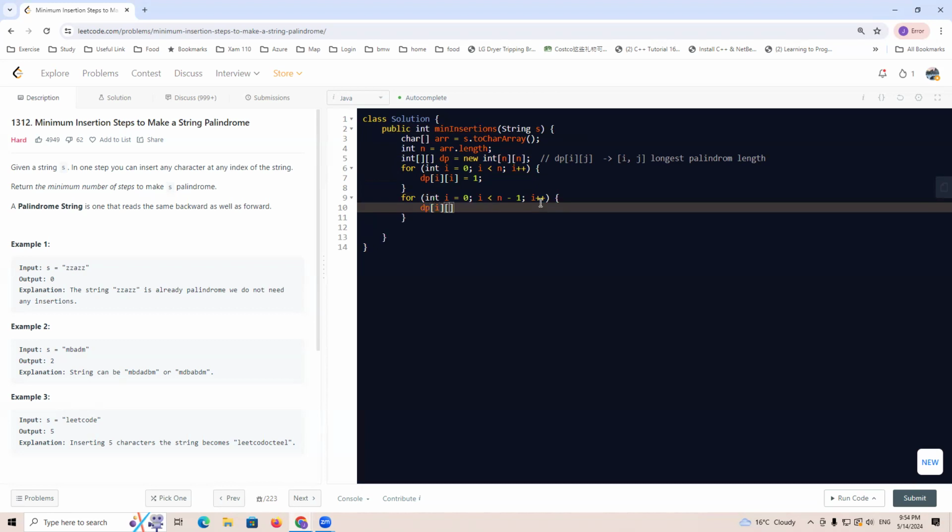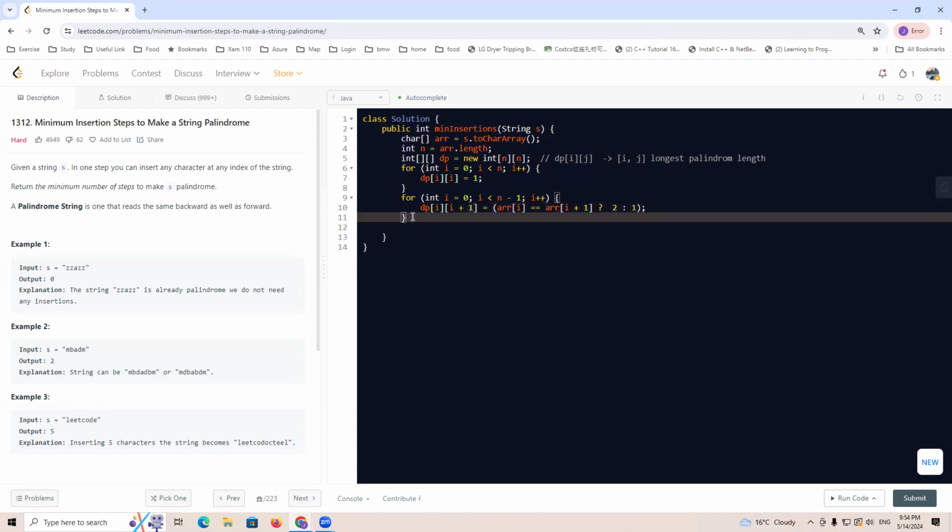dp[i][i-1]... so, character array[i] equals array[i+1] or not, right? These are plus 2, otherwise these are 1, right?